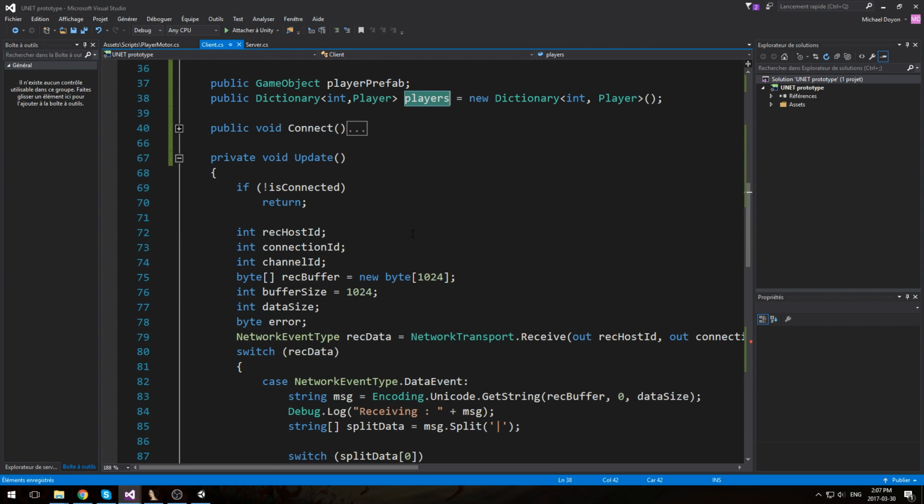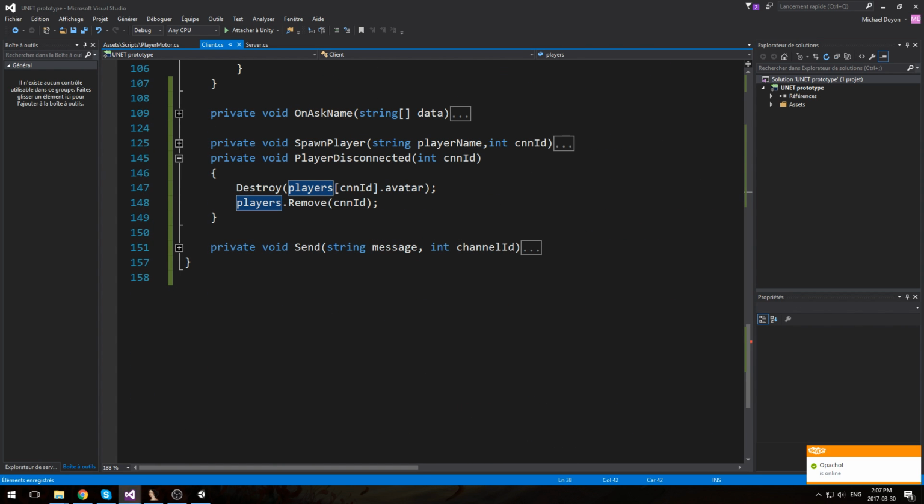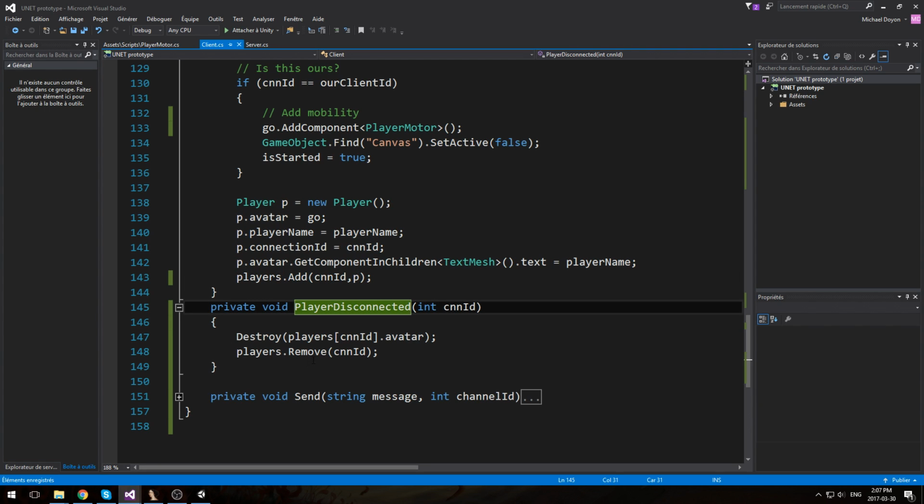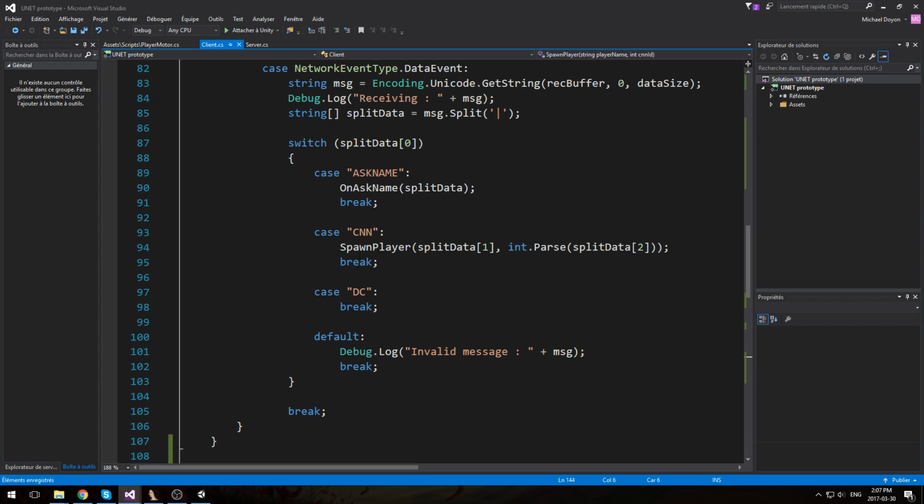Now we're going to have a crash when it comes down to when we added it. So we added over here connection ID for the key, that's the connection ID we had earlier, and then the player structure. When we remove using connection ID, which is the key in this case, the value is of course the player. Okay, so we never get the DC message and we never actually act on the DC message.